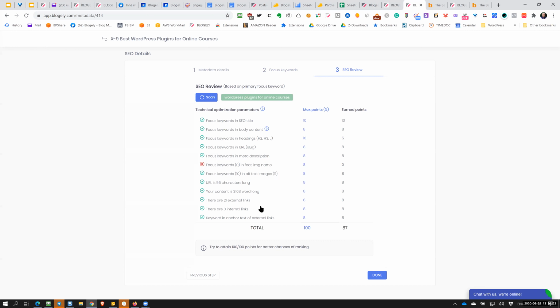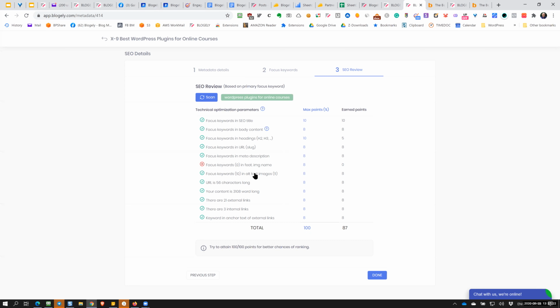It takes one second. We actually scan it and find out what you have. Then continue on. Let's say focus keyword in meta description. Yes, 8 out of 8. Now here is the focus keyword in alternate text of images. Yes, we have it. You can see here we got the focus keyword in 10 images out of 11 images. We've got 10 alternate texts there. So we even tell you how many images there are and how many contain my keyword.